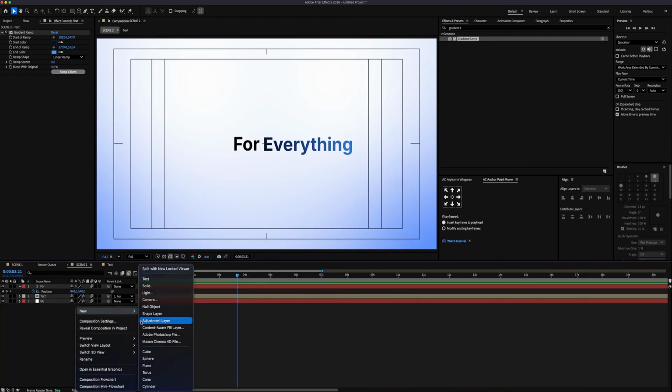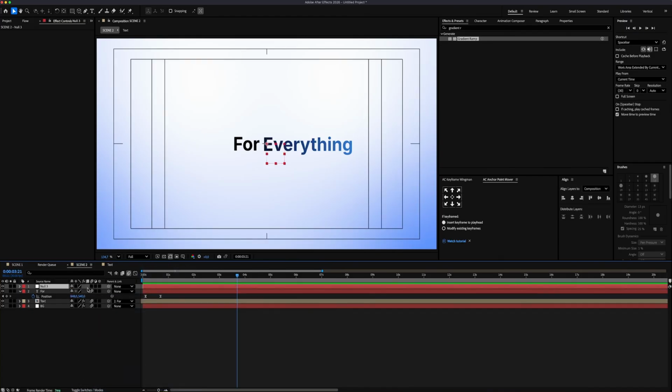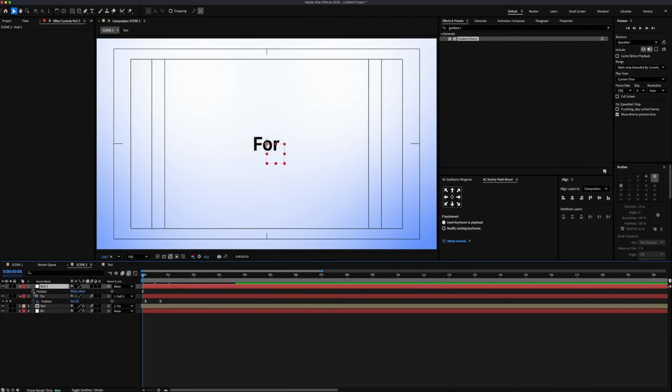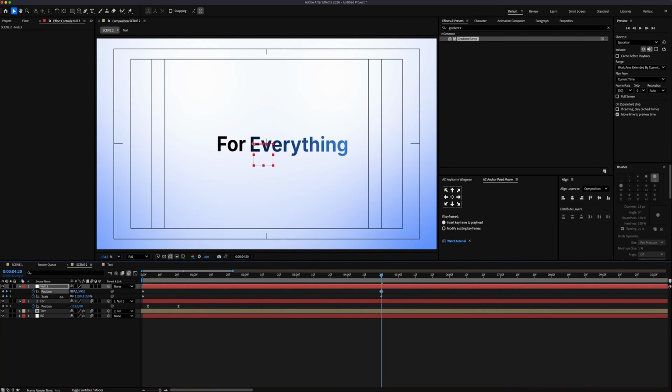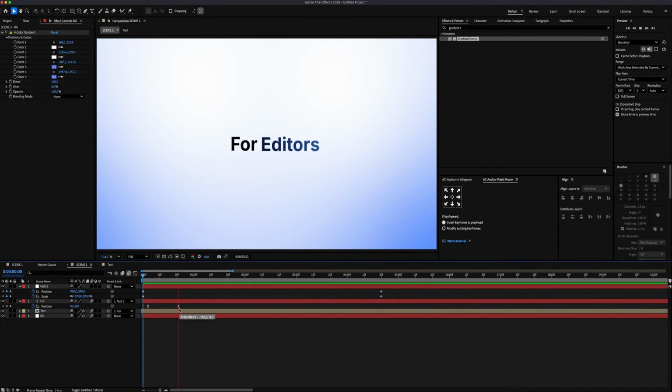And finally, we're gonna create a new null object and link the text layer on the right side to the null object. Let's add a position and a scale keyframe at the first frame on the timeline and press U on the keyboard to only see these two keyframes. And at frame 20, which is when the scene is finished, I will set the scale value to 110% and move them to the left side of the scene. So it will look like this.